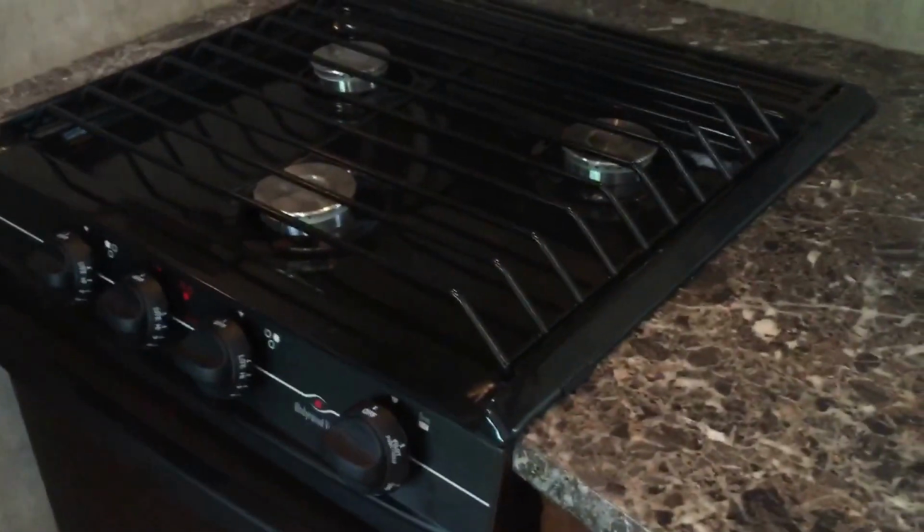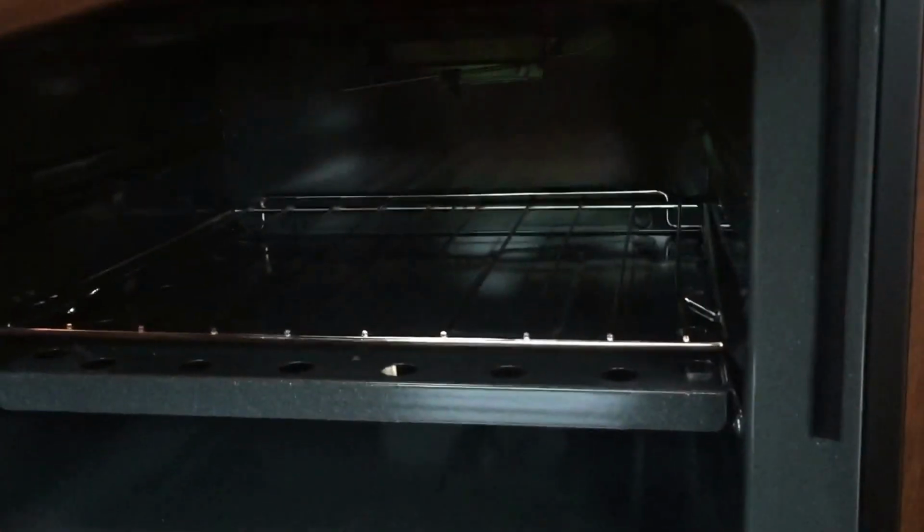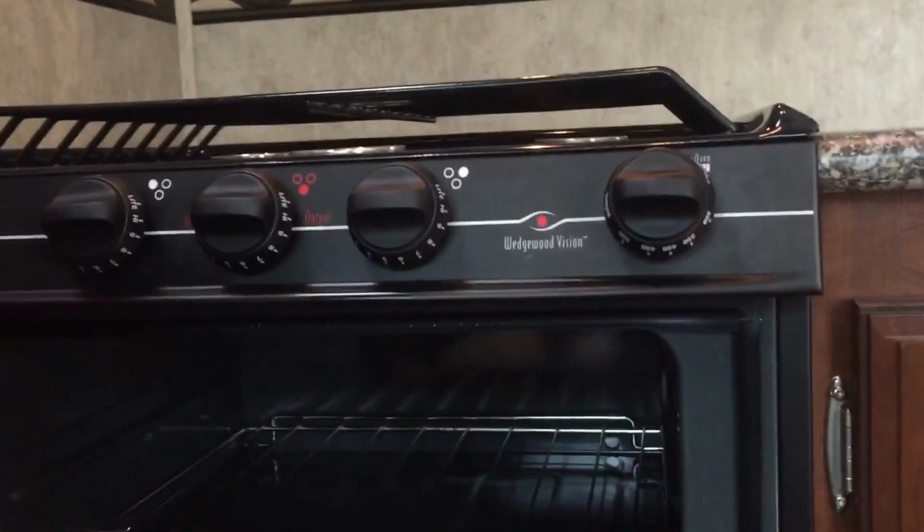And you use a lighter. Take this off. Turn it on. Very easy. Same here, the oven. You put it on the pilot. Push and hold. And then there's a light underneath here.